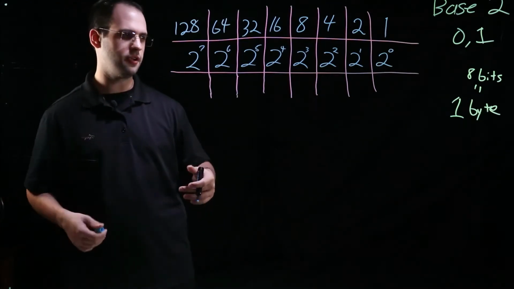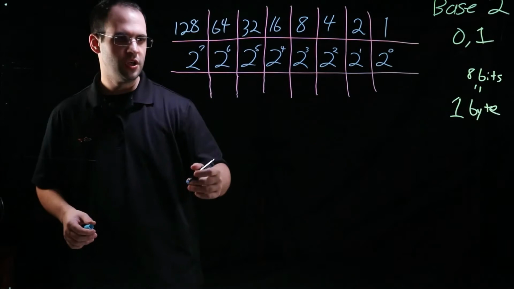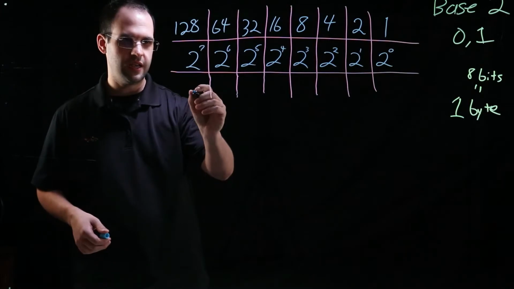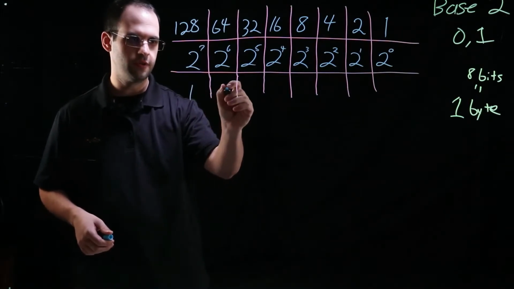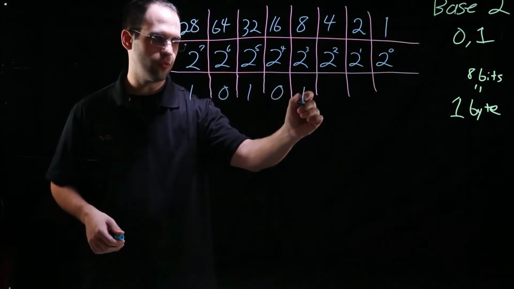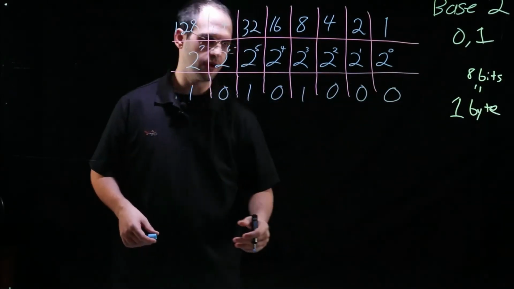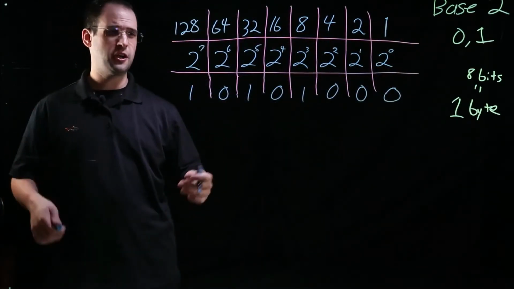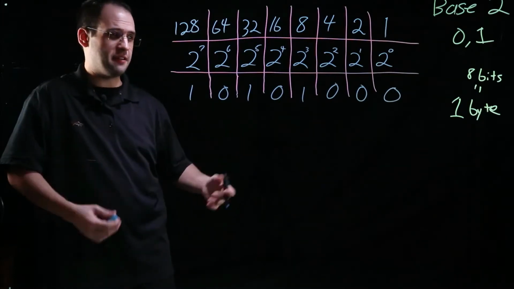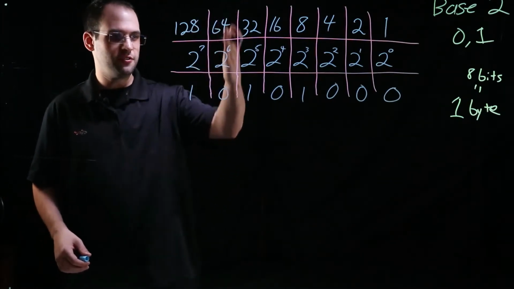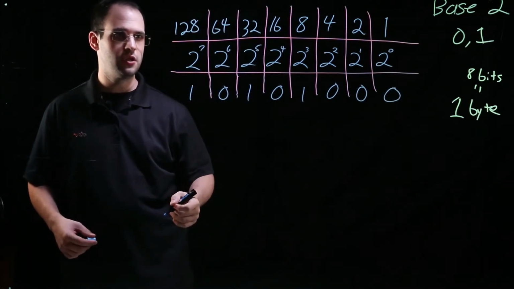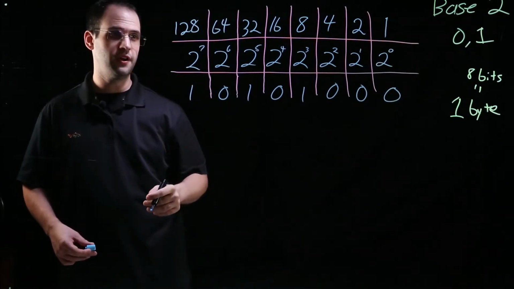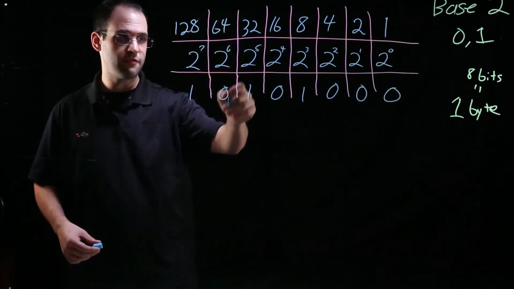So let's take an example here, and let's stick in some values. Let's say my computer spit out a number here in binary, and it was 1, 0, 1, 0, 1, 0, 0, 0. Now, if you didn't know about this chart, you'd just look at it and wonder, what is that? But now we know that each of these positions has a distinct positional value. So once again, I'm going to take my decimal value up here and multiply it by my binary value, and we're going to do that for each and every column.